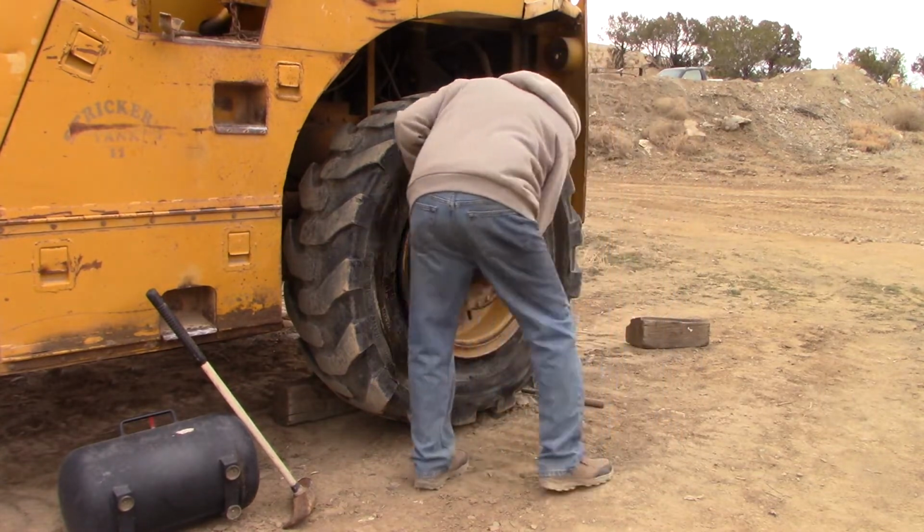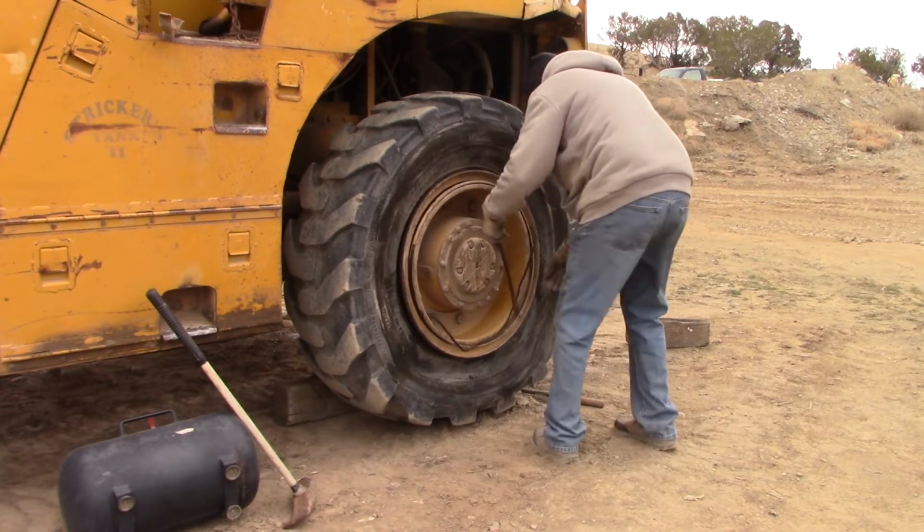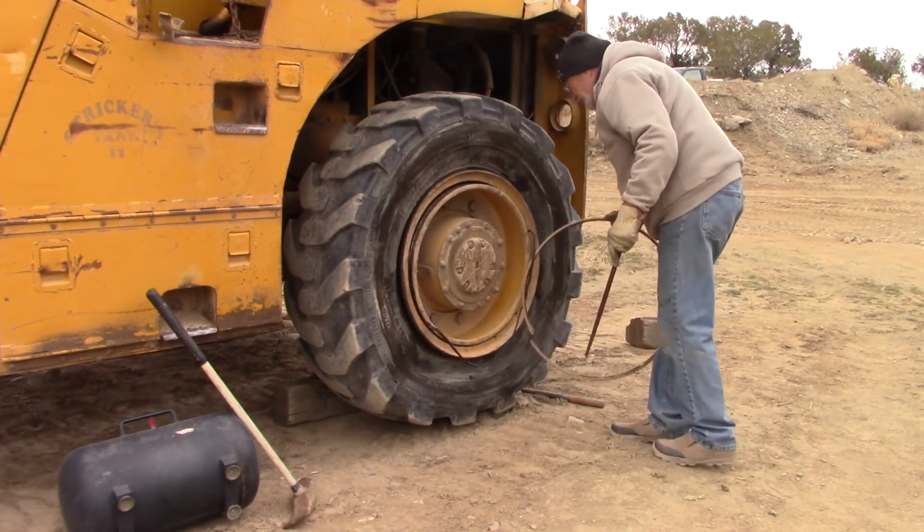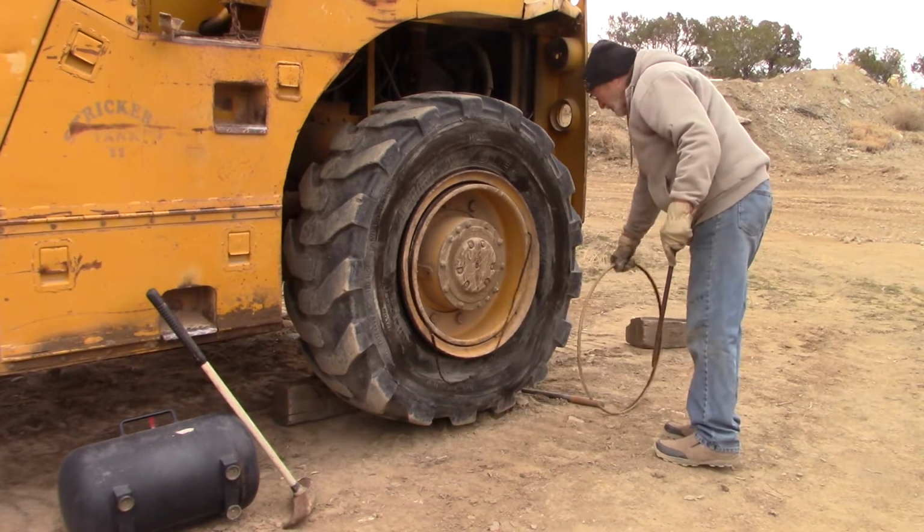Working on these split rims is inherently dangerous no matter how you look at it. Do not try this. Leave it for the professionals or people that have been specially trained for it.